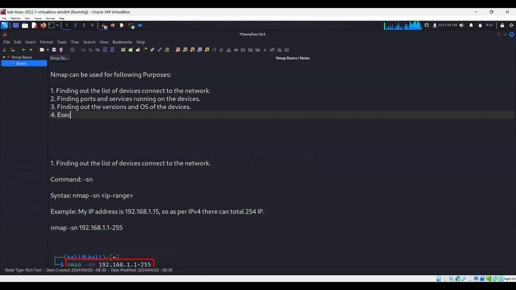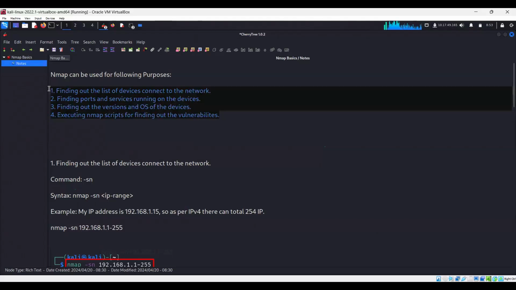Okay, executing Nmap scripts for finding out the vulnerabilities as well. So these are the types of things which I can do.